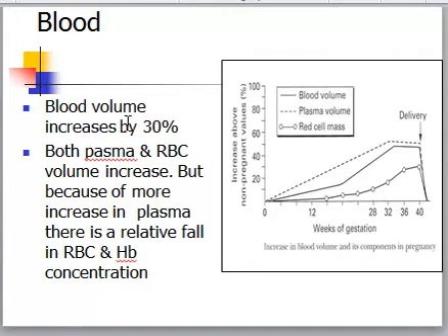And an important thing is the blood volume. What happens here is a change in the blood volume. There is a rapid and significant increase in the total blood volume in pregnancy, around 30% above the pre-pregnant state, which occurs due to an increase of both the plasma and the cell component. That is the reason the blood volume increases.